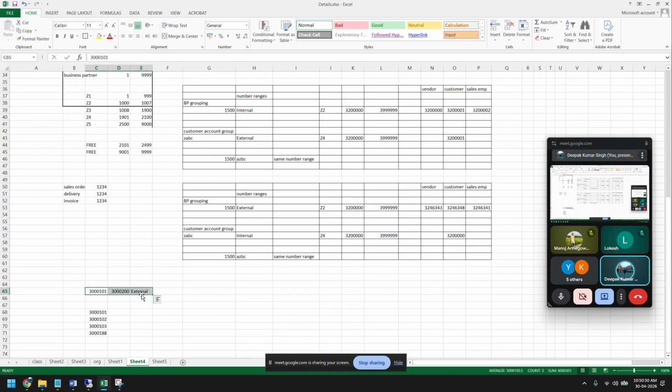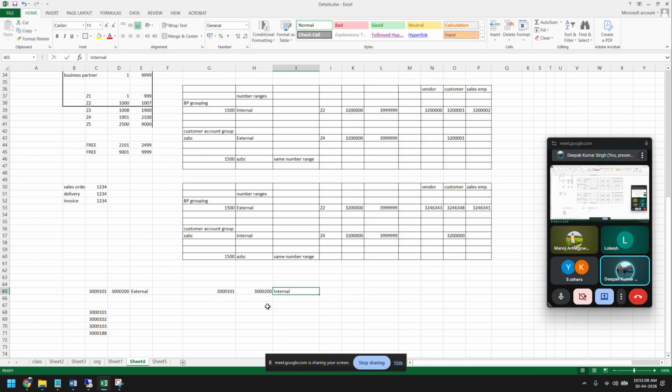What I did, I assigned it as external. I created 4 business partners. After that, I marked it as internal. Let's assume hypothetically the system allows it, then what will happen? The system will not allow this, but let's assume hypothetically it allows me to do it. Now I marked it internal. Now when I create a BP, since it's internal, the system will always try to take serially from 1 to 100. It will always go from top to bottom, sequentially. What will be the first BP number the system will try to create? First BP number.